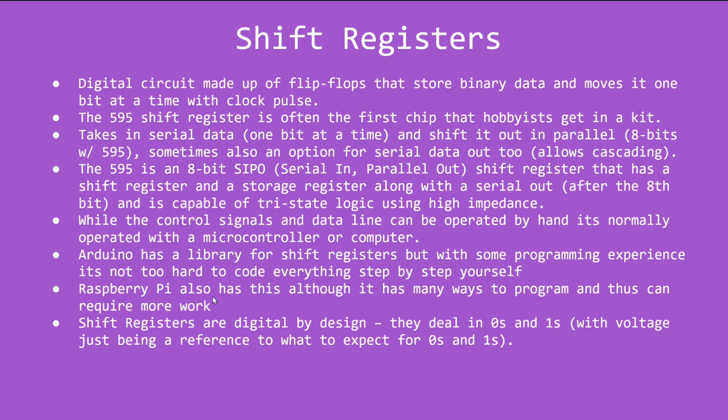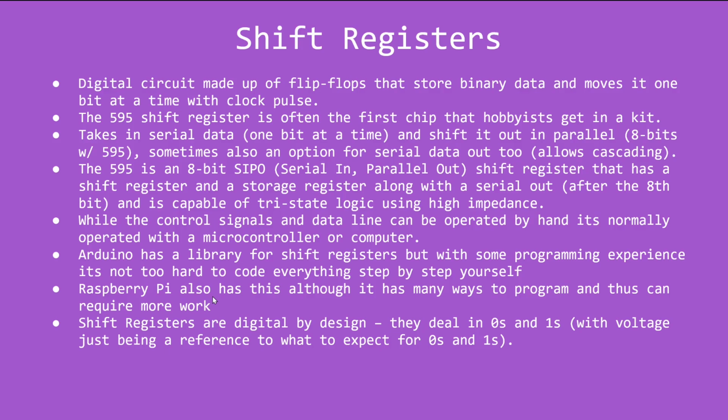But it also has a second internal register, the storage register, which is what takes in the input. And then it moves it via a latch to the shift register. Not all SIPOs do this. It can be operated by hand, but it's normally operated with something with some more precision, like a microcontroller.